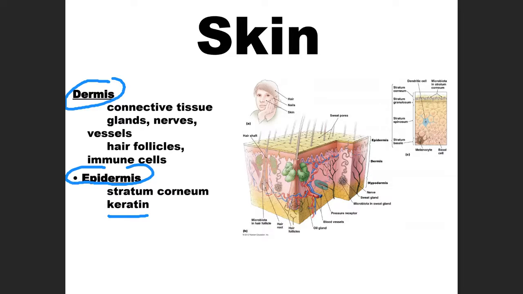Your skin is the primary organ that protects you from outside invaders. As long as your skin is intact, if you don't have any major cuts or burns or any sort of wounds, that stratified squamous epithelium and the keratin on top really help to protect you from being invaded. It's very difficult for bacteria and viruses and other things to actually penetrate the skin.